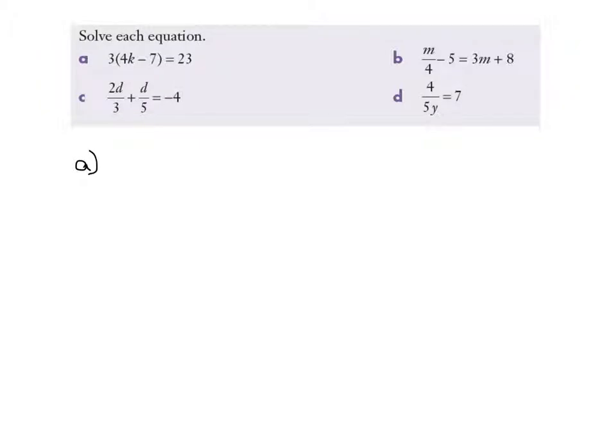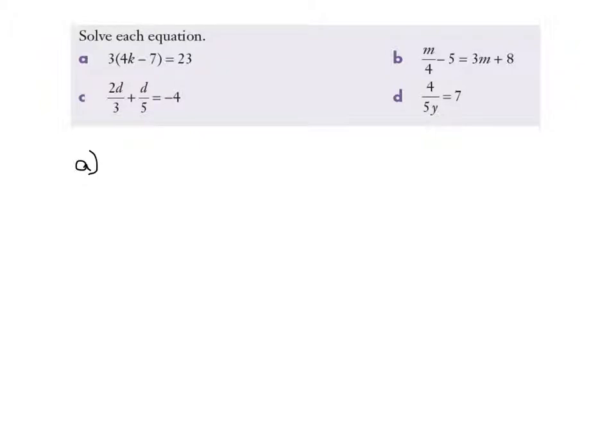Now, I need you to remember, there are a couple of ways to solve this, in fact, pretty much only two. You can divide both sides by 3. However, if you do that, that means you get 23 divided by 3, and that's going to give you a bit of an ugly number. So I'd prefer not to do that. Instead, what I'm going to do is I'm going to expand these brackets.